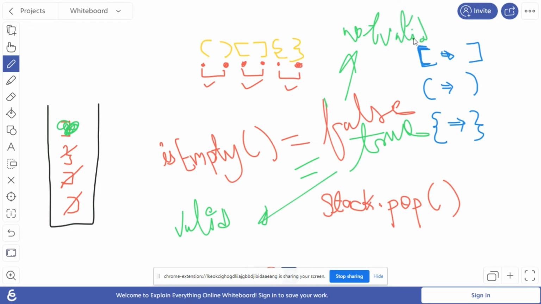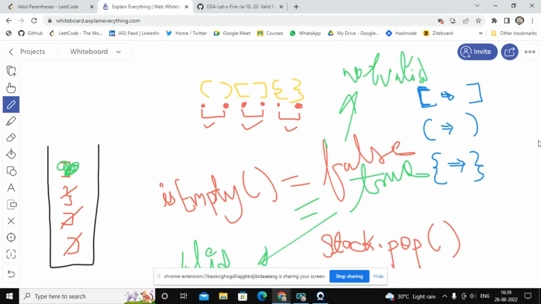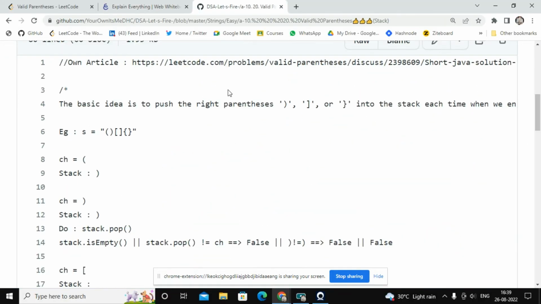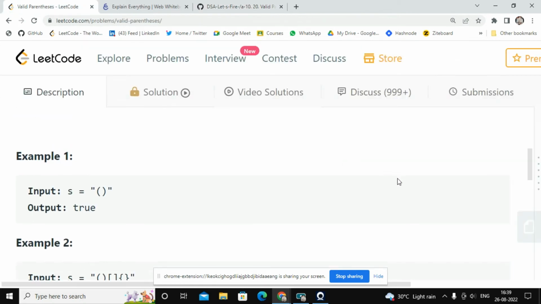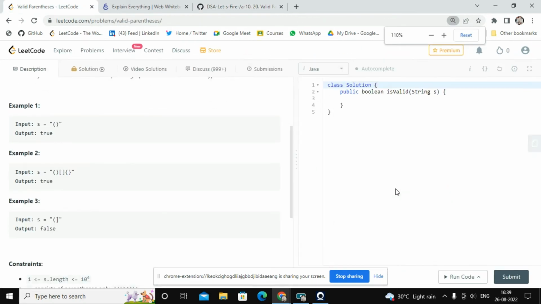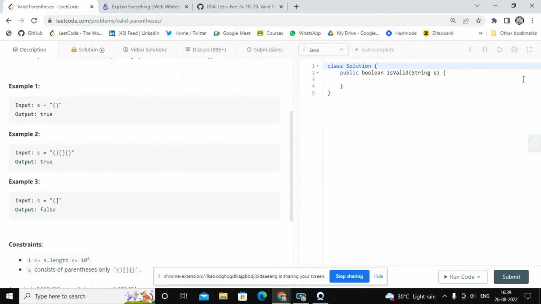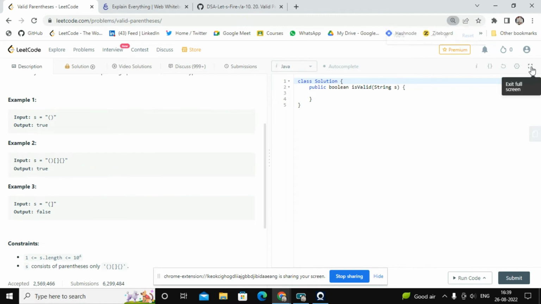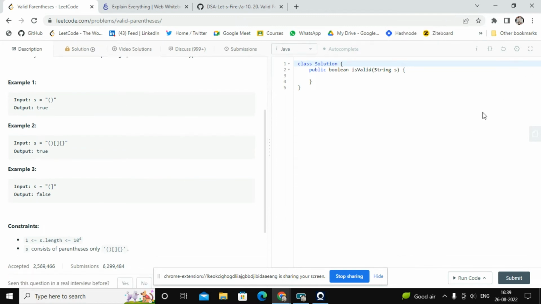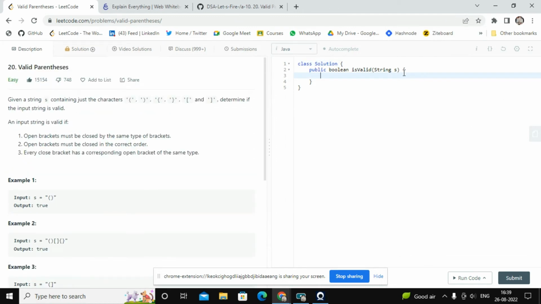So it's all about understanding the example. We'll move further on to the code. So here is the code. Here we'll be needing a stack.